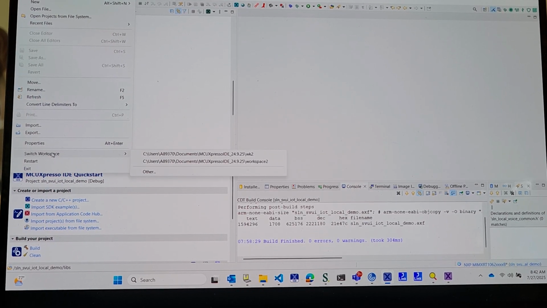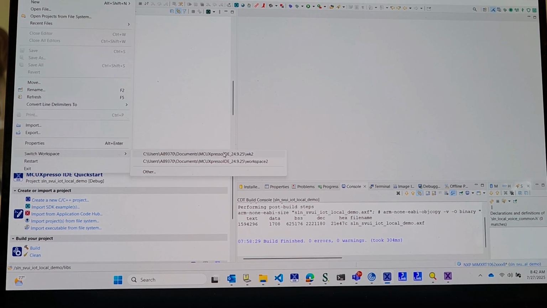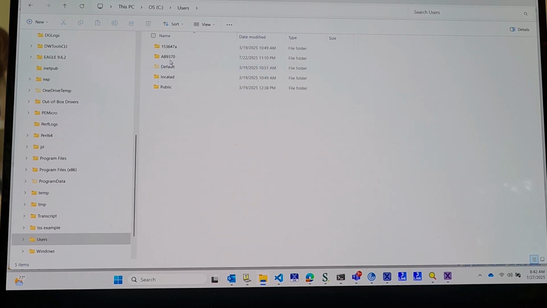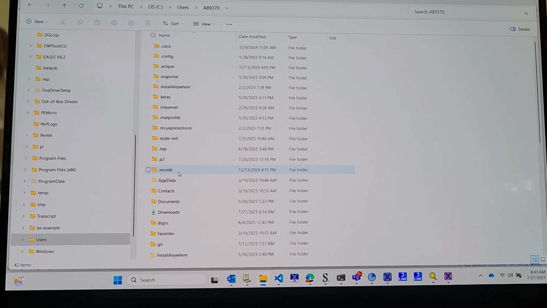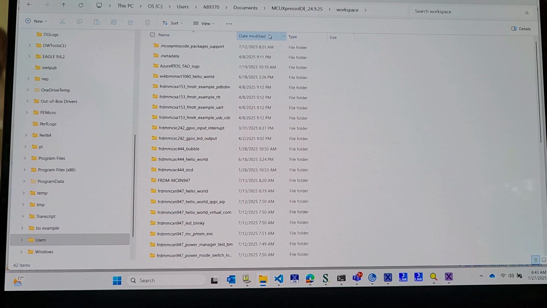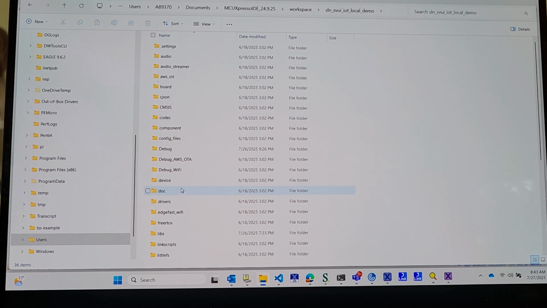So if you come over here, switch workspaces, you can kind of see where the path is going over here to some workspaces. So at this point, I can go over to my, I think, documents folder, and here's the workspace that I'm in. Then I find the project that I'm in, and inside of here, originally this libs folder was not in there, and it wouldn't compile.